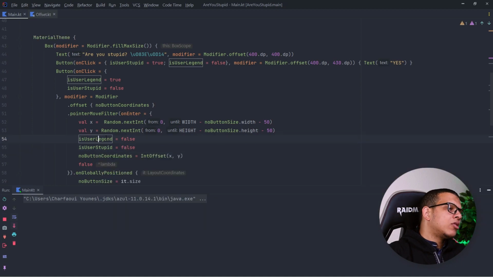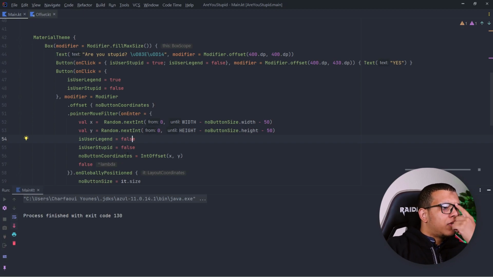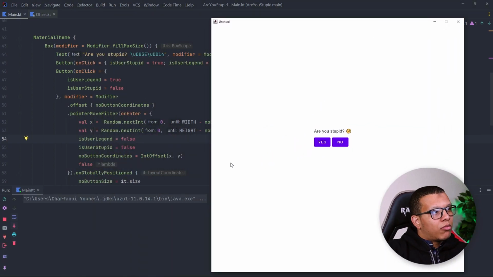Is the user legend false? It means true. Yeah, exactly. I think my logic is good here. If I think the logic requires more attention, we can separate state. We can test it also. No. I don't think no will be ever displayed. Yes, I knew it. And as you can see, it is resetting.